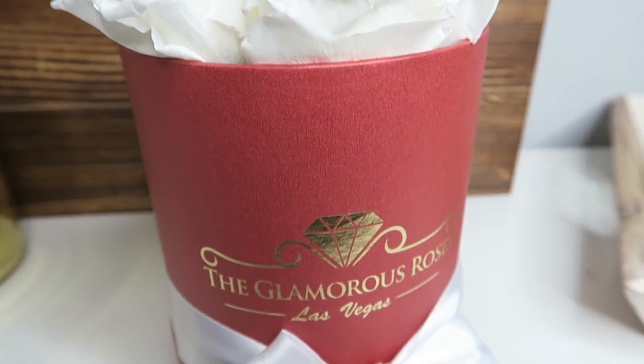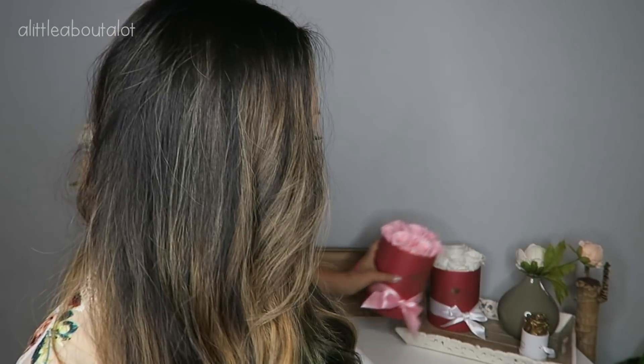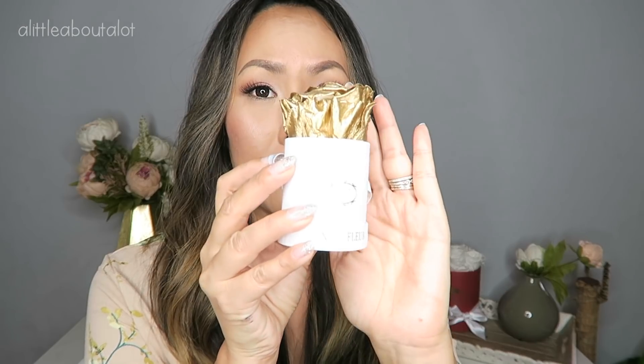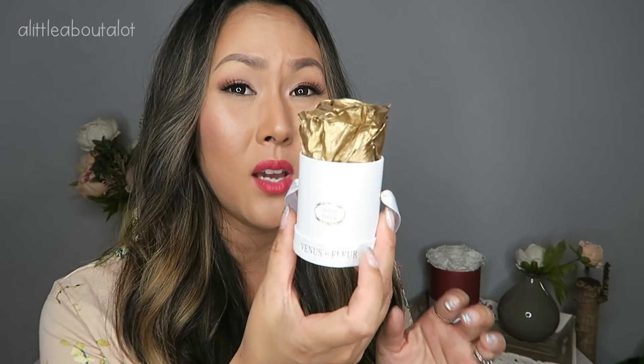We received these for a give-back luncheon from the Glamorous Roses and these last for a year. They are a little bit more expensive than regular roses, but they last for a year and they smell like roses. They get the roses from Honduras, dehydrate them, rehydrate them, and then actually put artificial rose scent in them so they stay scented and beautiful for a whole year. And this one is from Venus et Fleur — this one is like dipped in gold. One of the packages came in from a Beauty Blender PR package and it smelled so good. I got that one before Christmas and it still smells really good. I keep it right here because it works as an air freshener. If you don't want to buy one of the big ones, they do have little single ones available as well.